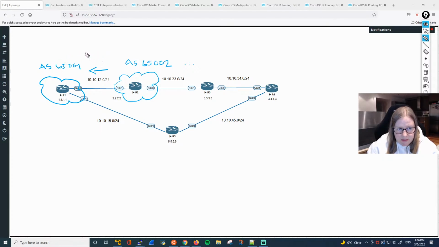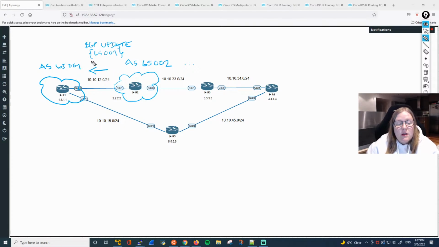So this update, BGP update, that already contains the 65001 in the AS path attribute. So now what I'm thinking, or let me backtrack.